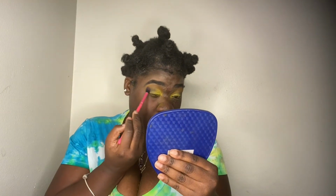We haven't finished yet. And I'm gonna take this brush right here. It's just a blender brush. I'm just gonna blend that brown out a little bit.